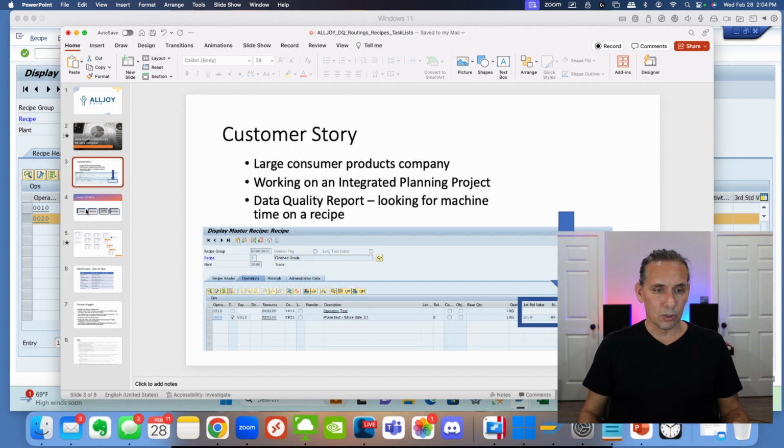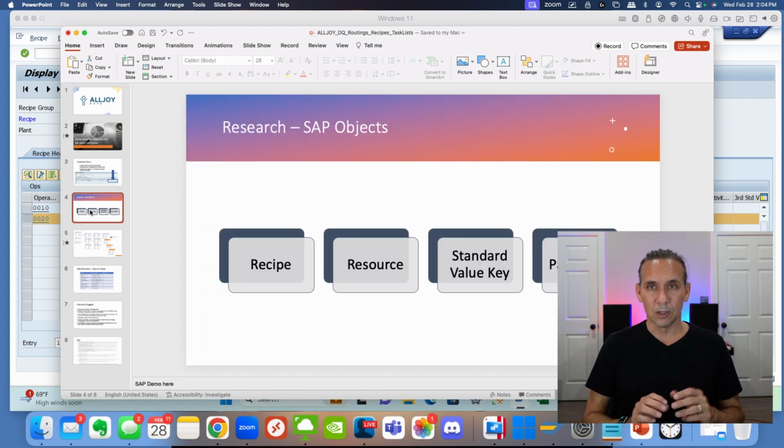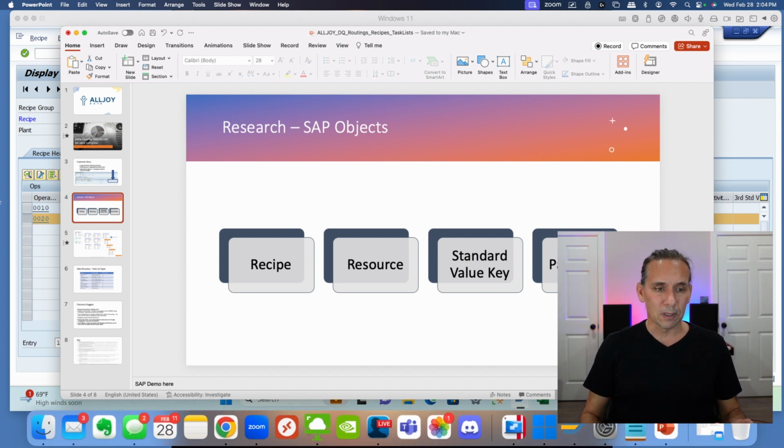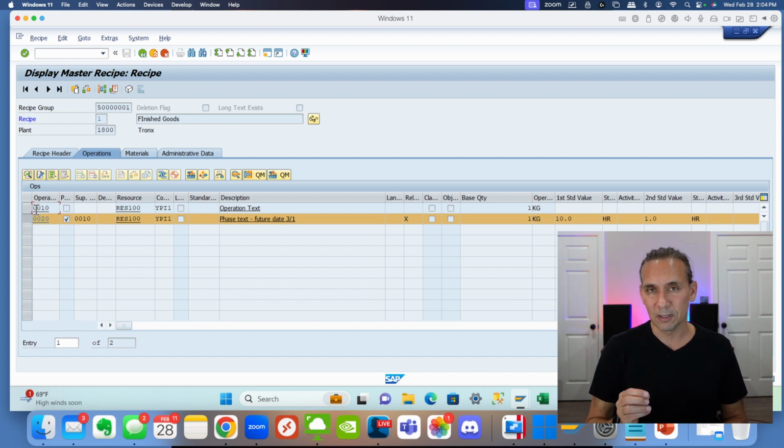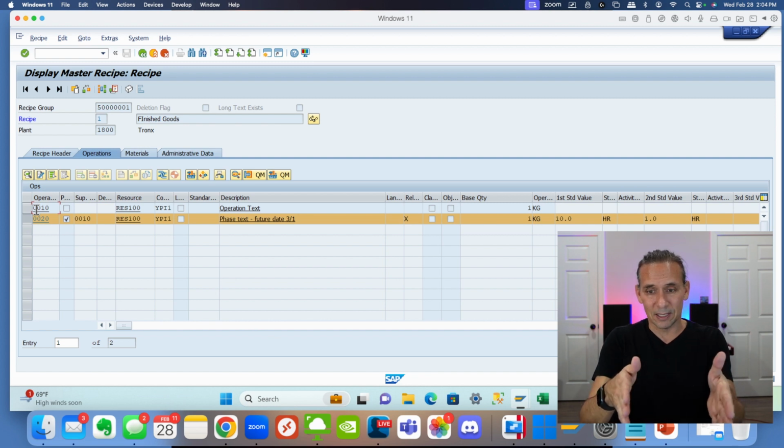Let's look at the data flow here. It's really important that if you're working as a data analyst, you get comfortable with the fact that you're going to need some business knowledge and some functional knowledge about the system you're working on. That's why we're starting in SAP.